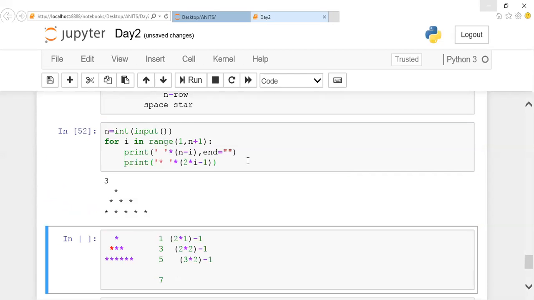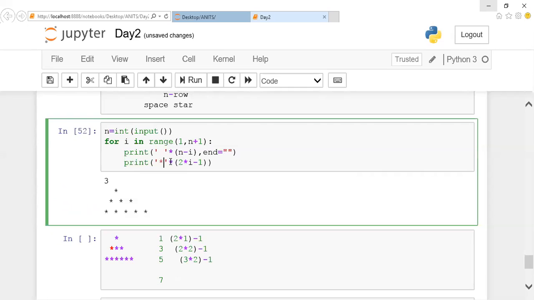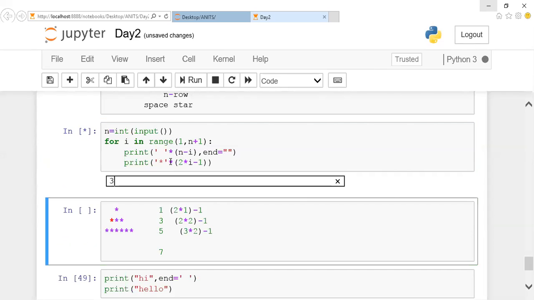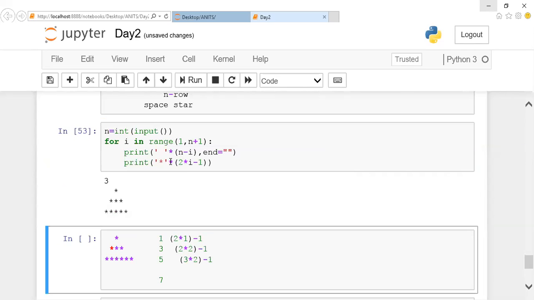If I execute 3, you can notice some spacing issues here, guys. The star spacing as I printed, I'll remove this one. Got it? Last was 6 stars. No, 5. What happened?